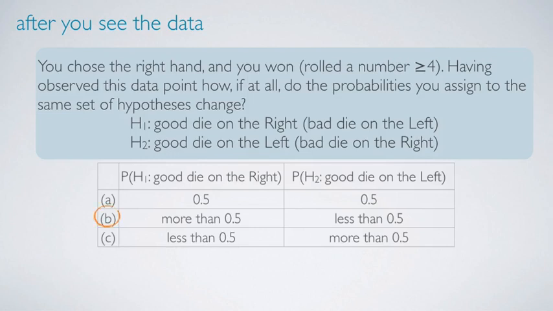The probability of the good die being on the right should now be slightly more than 0.5 because we just rolled the die in that hand and got a high valued outcome. We know that this is more likely to happen with the 12-sided die, so the probability that the right hand is holding the 12-sided die should be a little higher than what we had initially assigned. Let's actually calculate that probability.